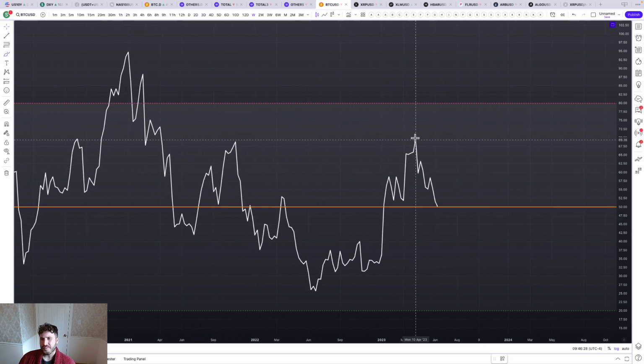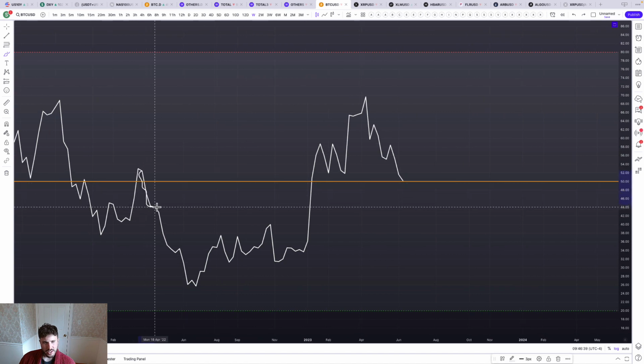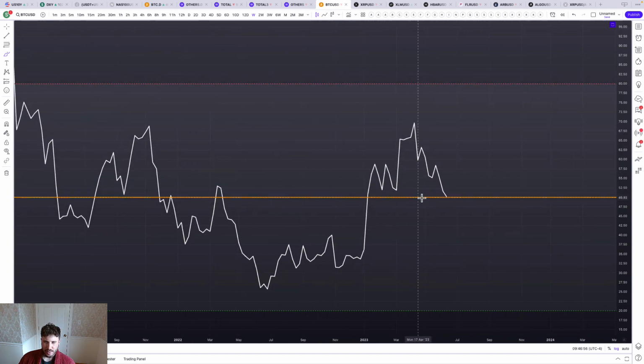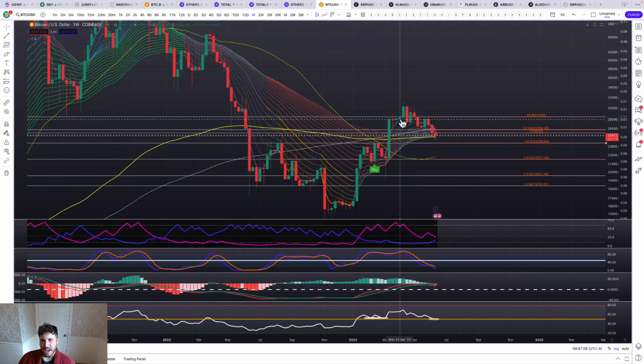We even got like a 1, 2, 3, 4, 5, right? Usually you'll see that for the Elliott wave, just like this, 1, 2, 3, 4, 5. This was the bear market bottom, June 2022. So a lot of signs showing right now as far as we're at the bottom or very, very close to it. And we have these lows here, and this is a weekly chart. We have a lower low in the RSI. And then if we look at the prices, we actually, right over here.